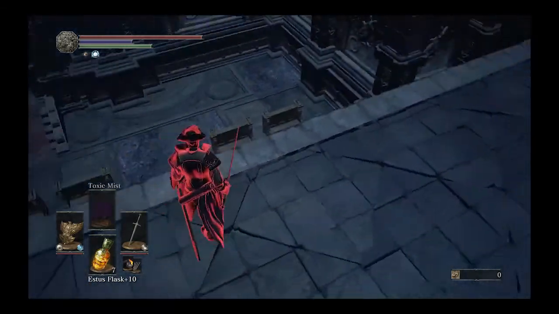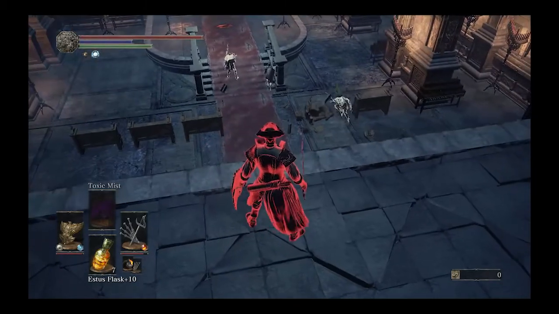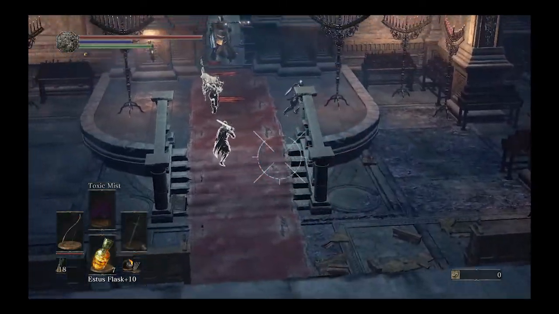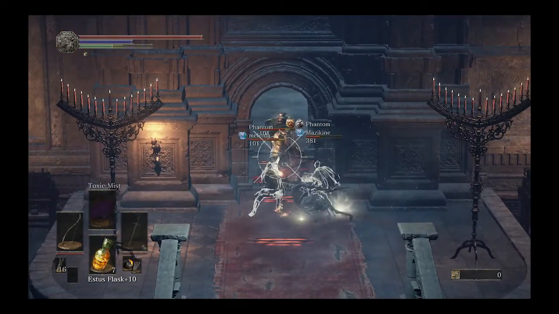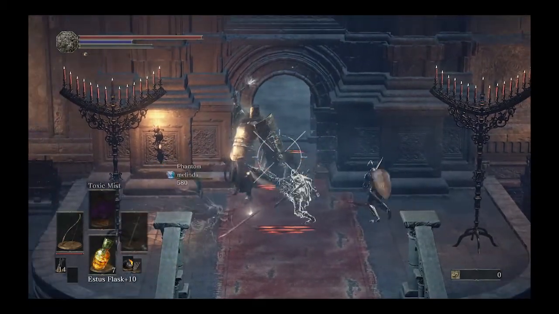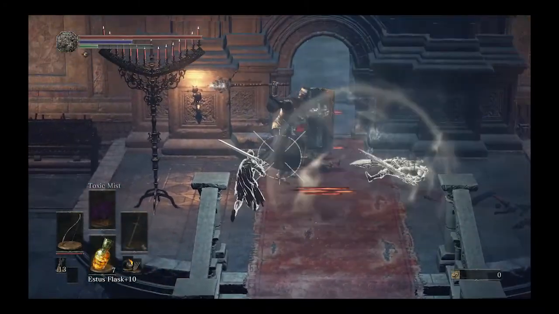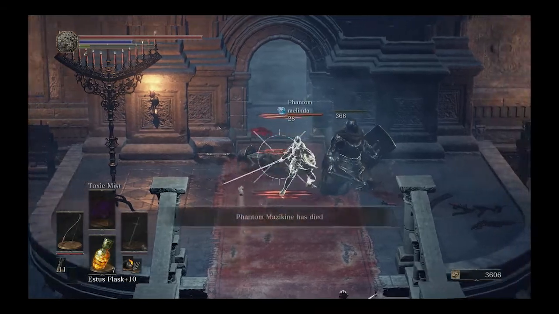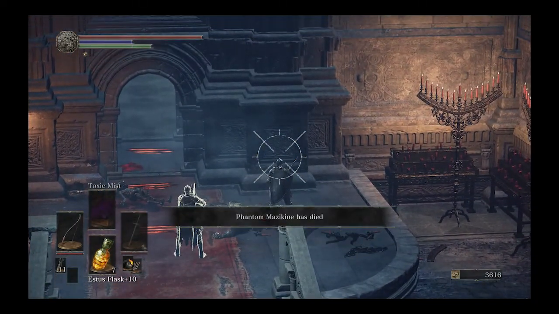Here I'm using the Raw Restorer straight sword, which is just the straight sword I had to hand when I started. I'm trying to do something about this gang squad. I can see the guy with the training wheel. That's the biggest threat now, and he dies. So now there's no threats. He also leaves 3,600 souls, which tells me he's somewhere around the 100 soul level mark.